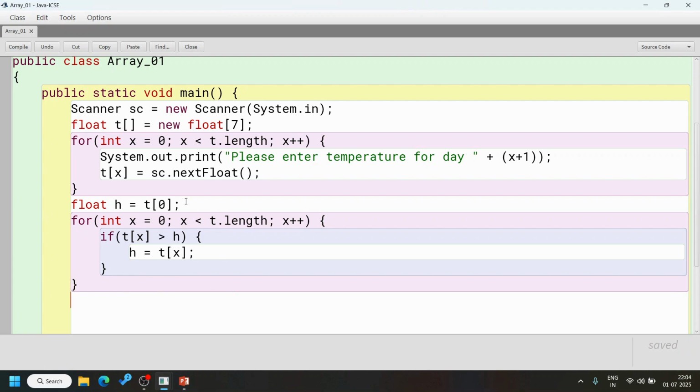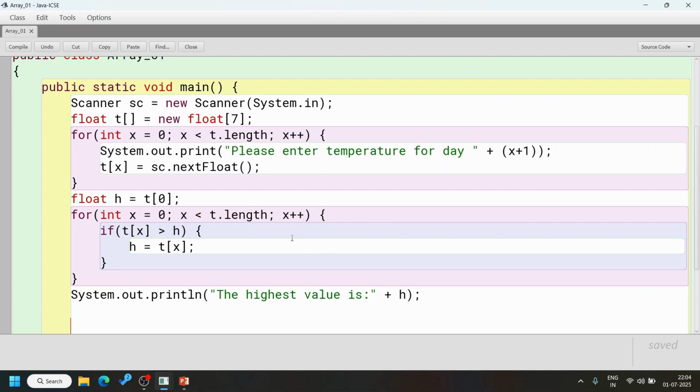If I need to display the highest value, I just need to display something like println the highest value is plus h. So that's it.